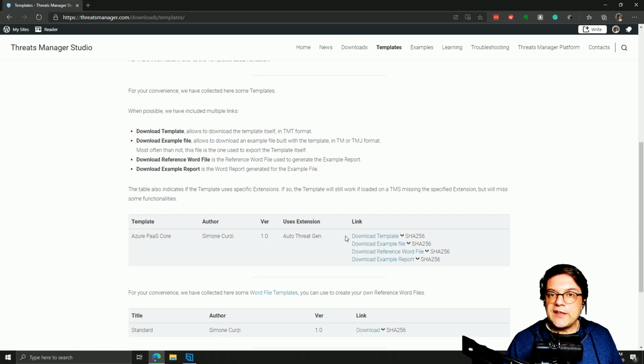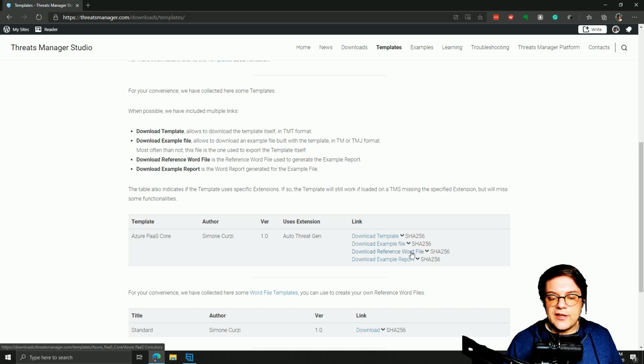What can you find here? You can find the template itself. It's the first link. The second link is an example file. And really that example file has been used to generate the template. So it acts as a reference implementation of the template, and also it can be used to change the template itself.